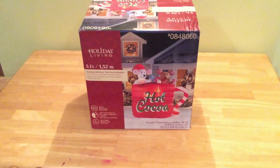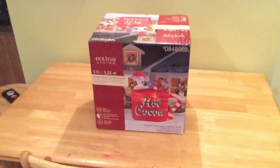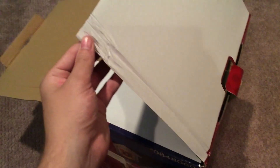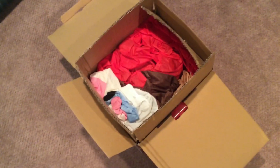I'll give you a look at the box — it's just a generic Lowe's box, nothing special. It says 'Holiday Living Animated Airblown Hot Cocoa Inflatable.' This thing is impossible to get back in the box; it really sucks, the box is way too small. There's the item number code right there so you can look that up. The box is all beat up from the shelves — that's how it came, with the dings on the side. I don't have the bag anymore, but I still like this inflatable.